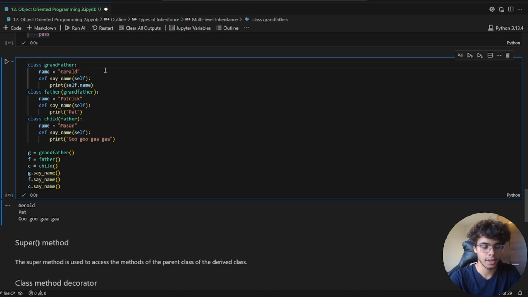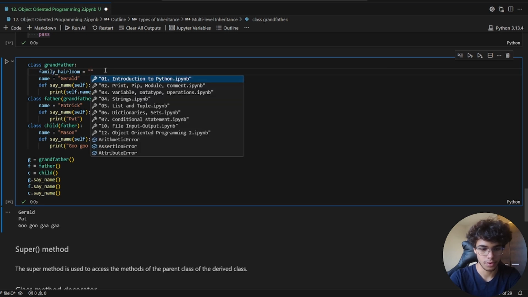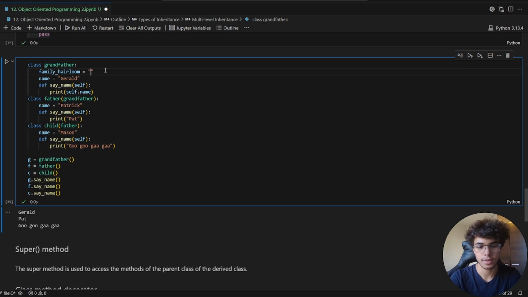Now let's say that the grandfather has something universal. Let's say he has a family heirloom. And let's say it's a hairpin, or perhaps it's a ball.